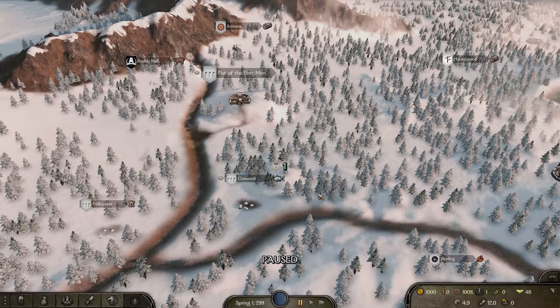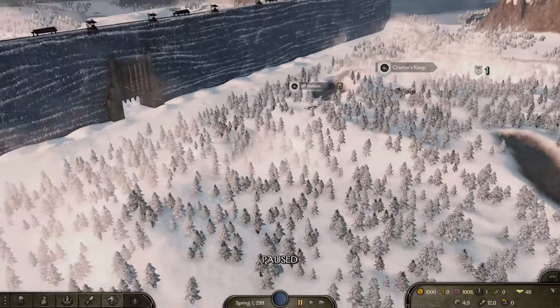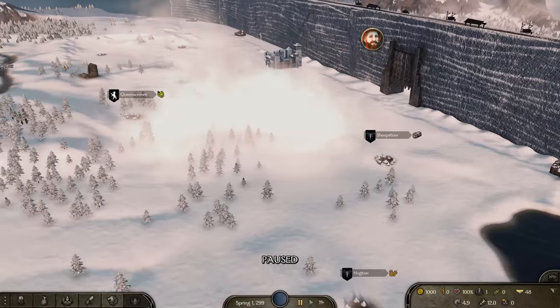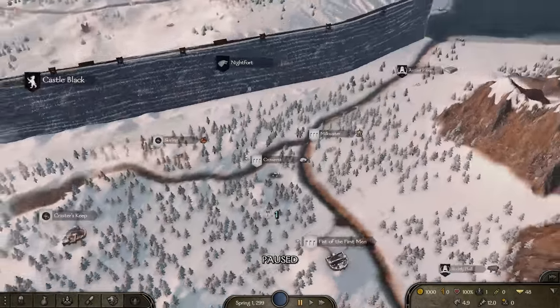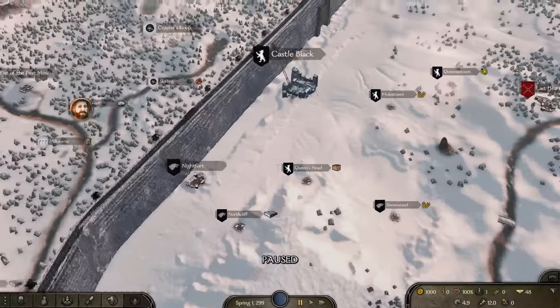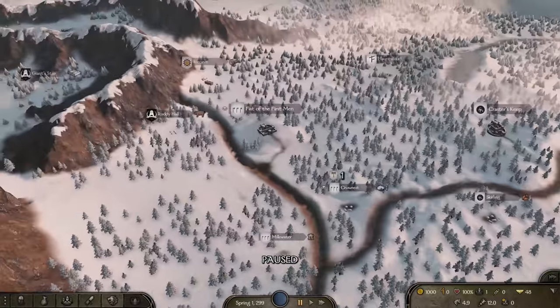We are playing the Realm of Thrones mod, which is a total conversion to the Game of Thrones universe of Bannerlord. I don't think I've played this particular mod before. I have played a Game of Thrones mod in the past, but I'm pretty sure it's not this one. Anyway, as you can kind of tell, there is a pretty cool looking giant wall here. There is also Castle Black and also the Wildlings.